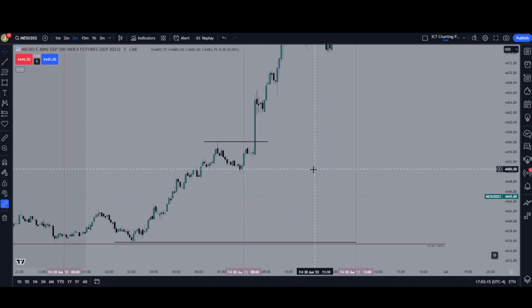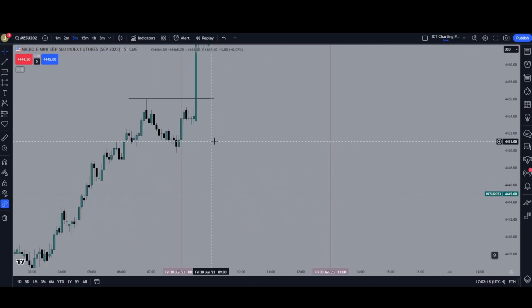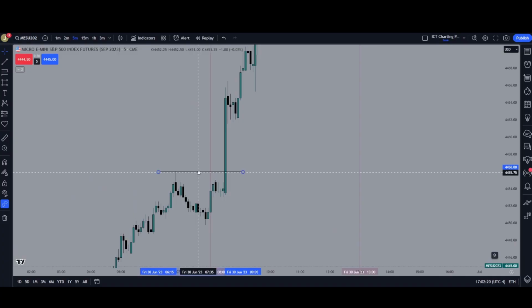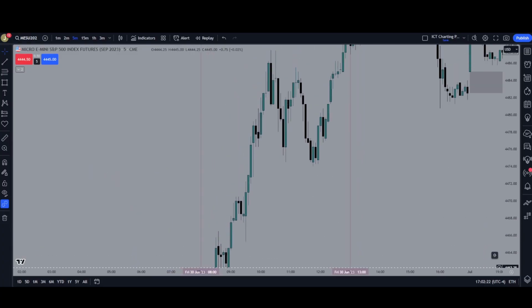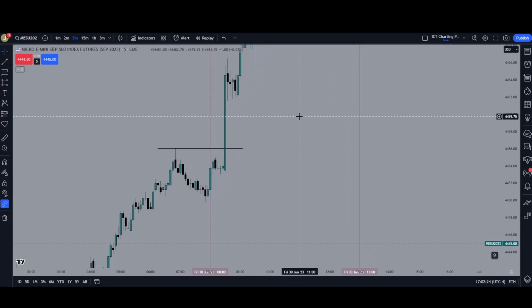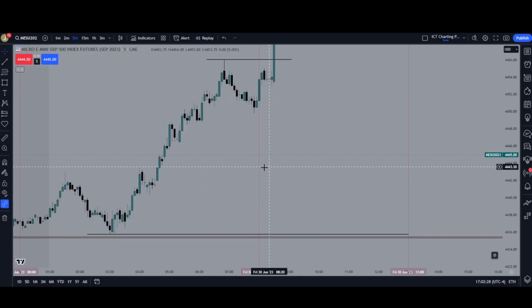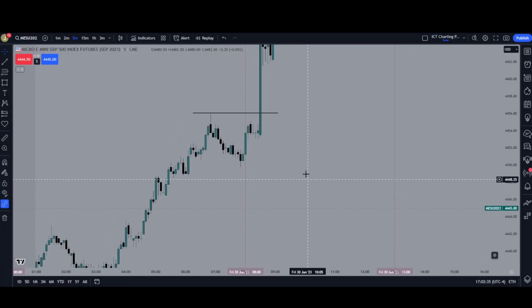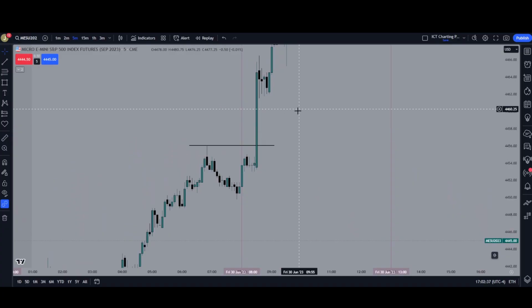So when we drill through this high right here, and Friday was a massive trend day. When you get these trend days like that, you're not really going to get much of an opportunity to actually take the model unless you take the low out first if we're bullish on the trend day. So I just wouldn't have taken anything long once we take this high because per the model, we're looking for a short entry and a short model for the high taken.